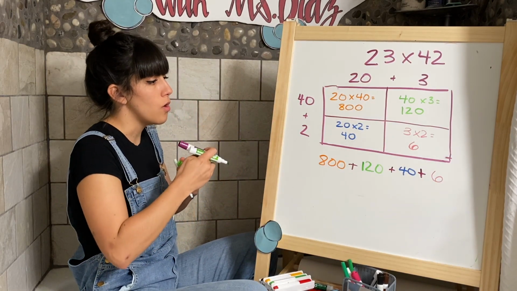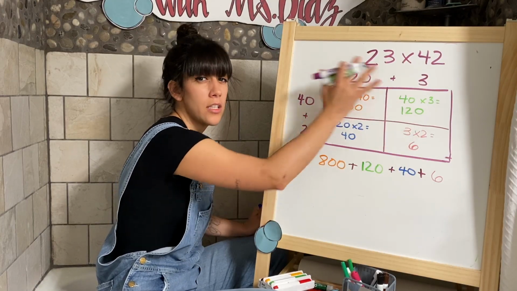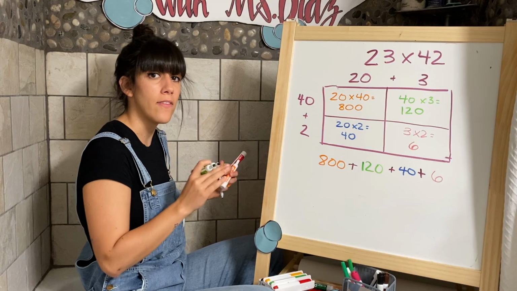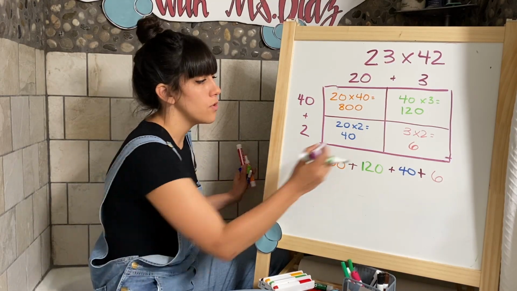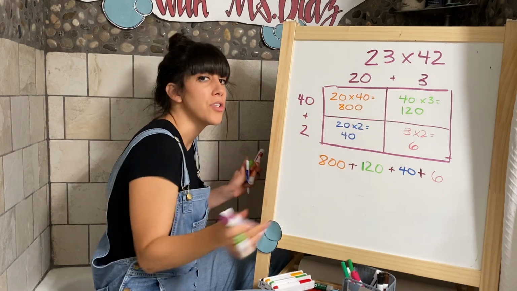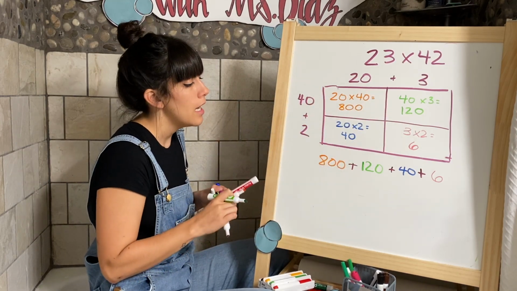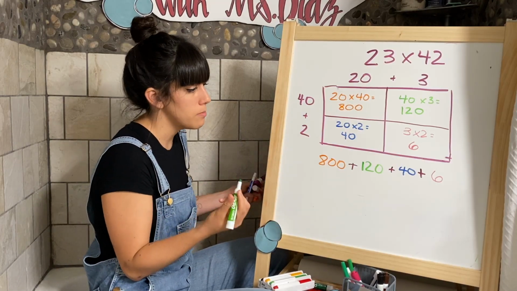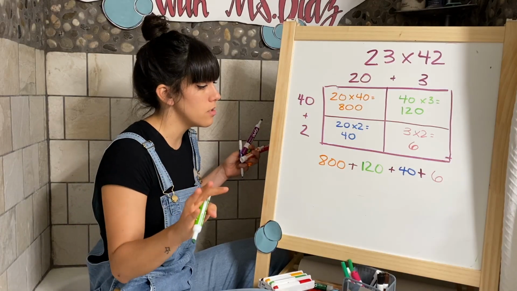Okay, so that would be my next step, just to make sure that I get out of this space that might look like too much, and to simplify and just take out those answers to add those up together. It's too confusing if you try to do the addition along with the multiplication inside the box. Take it all out, whatever you need, and move forward. Our next step would be to then add those up as simply as possible. You can do it in a variety of different ways. There's no wrong way to do this.